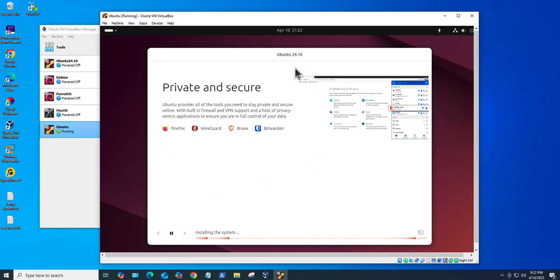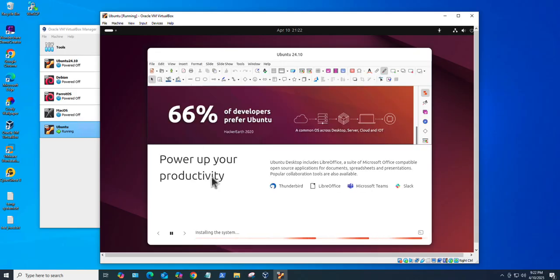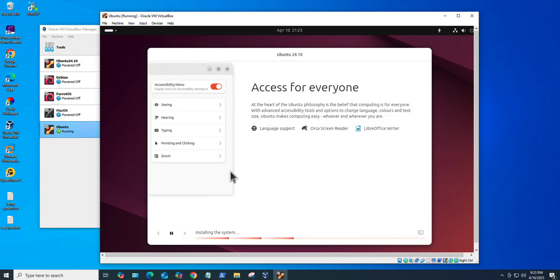Okay, it's also giving some information here as far as what tools are available with Ubuntu and what apps you can get with Ubuntu. So once the system is installed, we can take a quick look and see what apps are available to us.